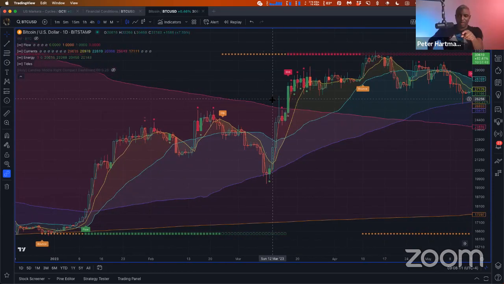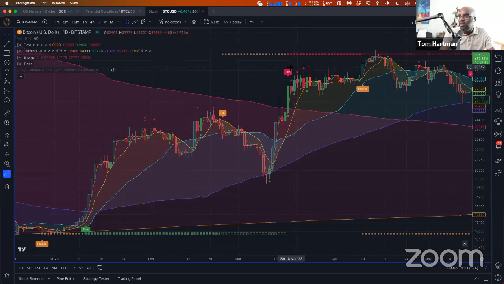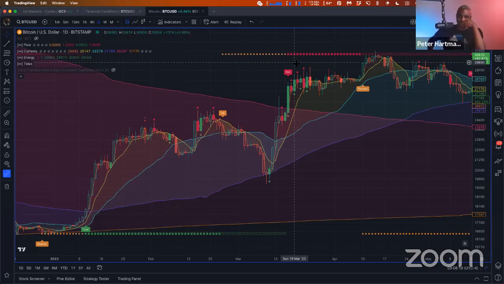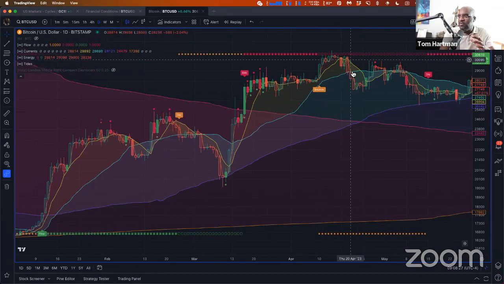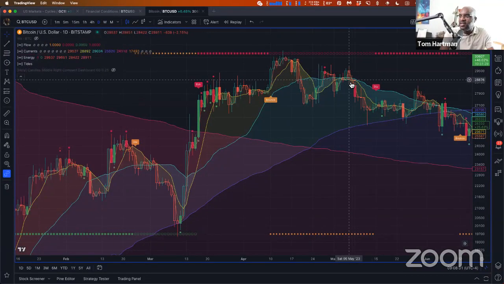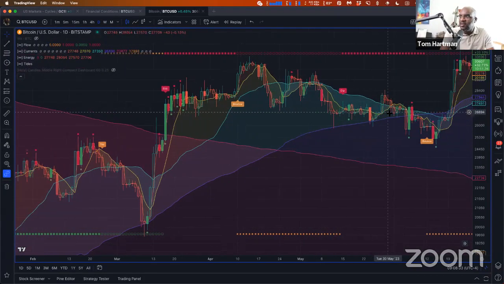Now, it broke out of it, but why didn't it keep skyrocketing up? Because we got an ebb. It said the flow of dollars is being pulled out of the system. So boom, it went sideways for a while. There was a little hiccup of a bounce because liquidity came back for a little bit. It came back down, stayed sideways, and then said, no, we're going to continue down with the ebb.